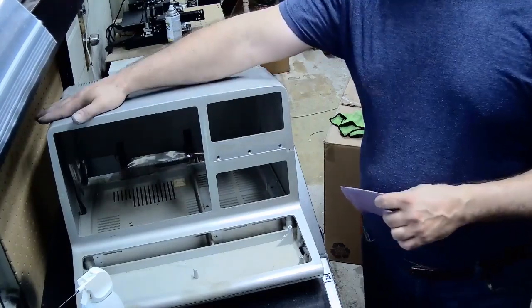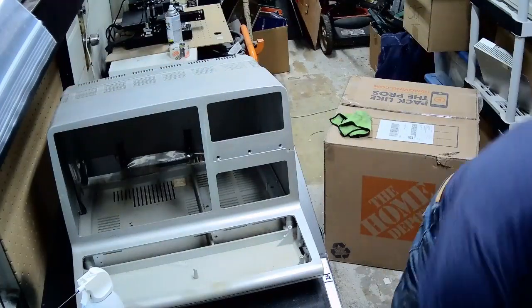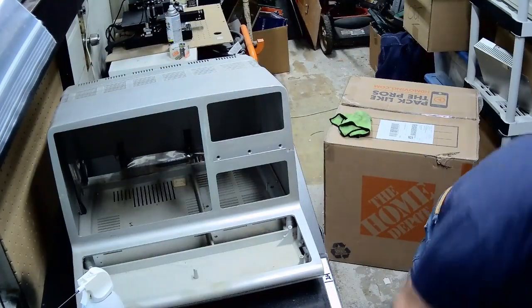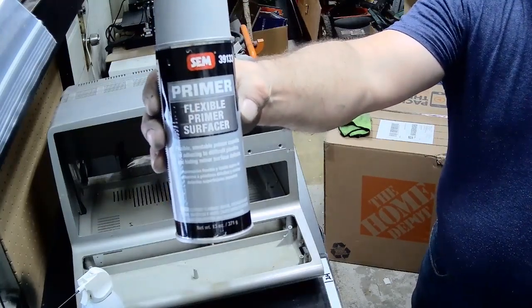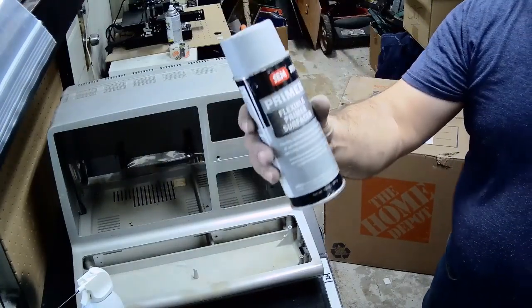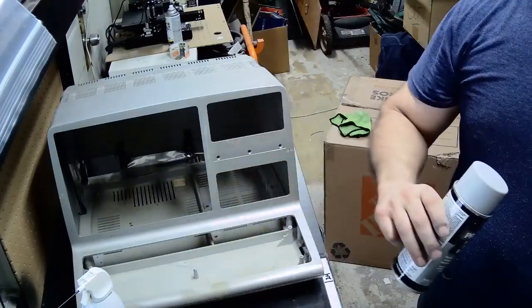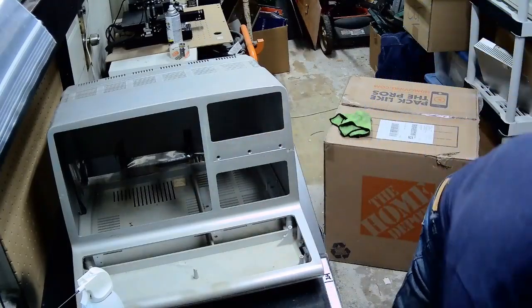Once it's primed, that primer, which is plastic adherence primer, looks like this. I bought it at the auto shop. It's like $13 a can. Not cheap, but great coverage. You'll need one can, which can do 2-3 computers.